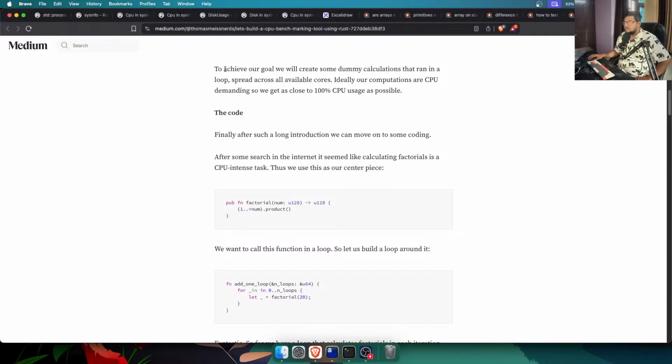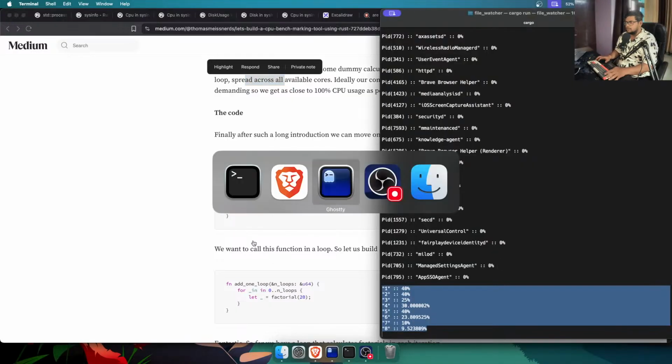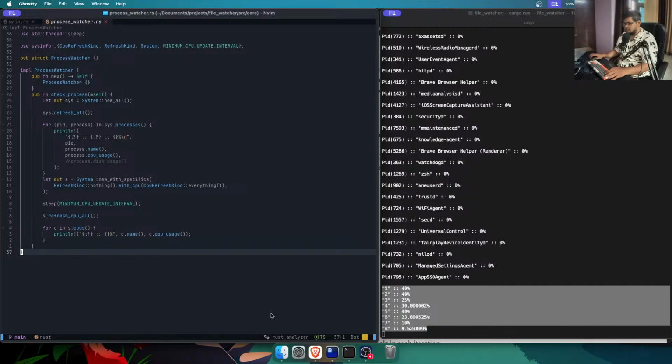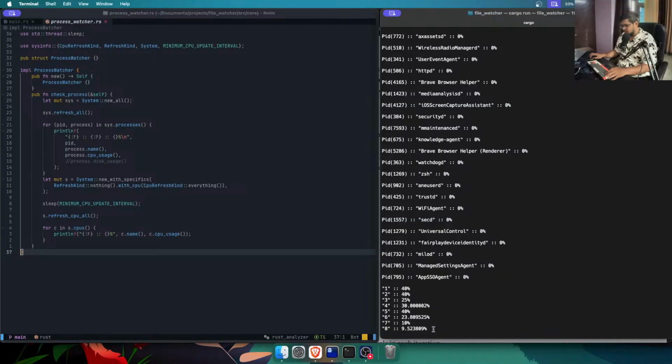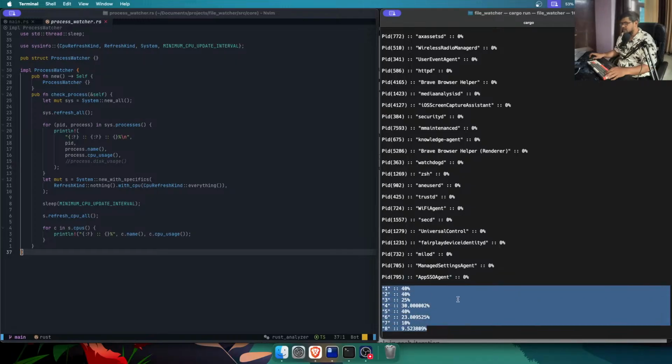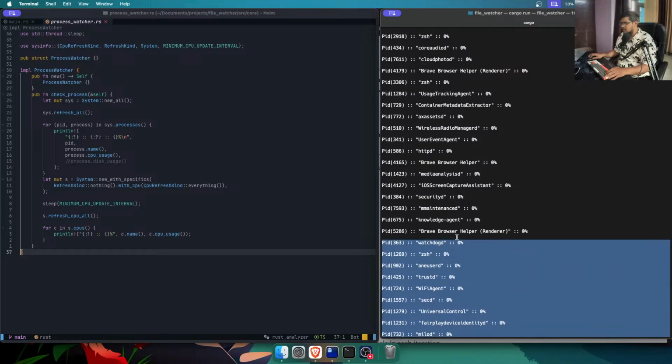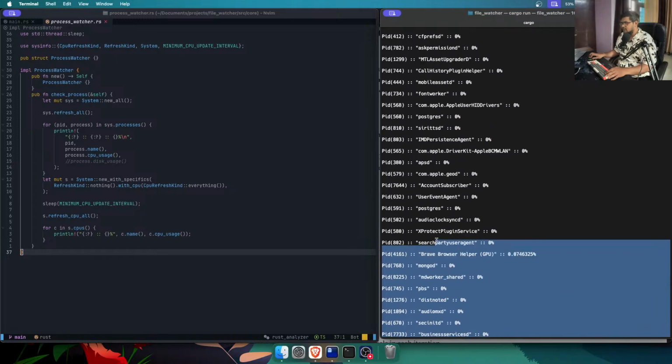Okay. To achieve our goal, we need some dummy calculation. Instead of giving it 100% and all, what we can do is simply add up a number and all. And let's see how it goes if it's adding up the CPU code somewhere. So currently I have 2 cores on 40, 3 on 40 and something like this. And I can create a process over here that will eat up some of the CPU.